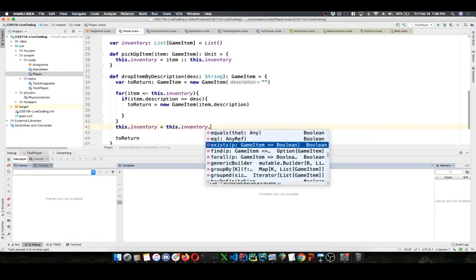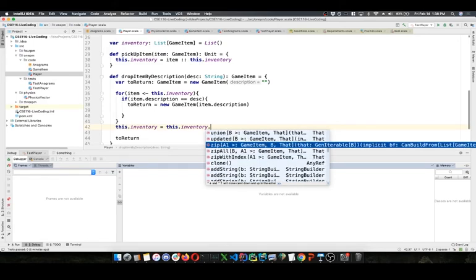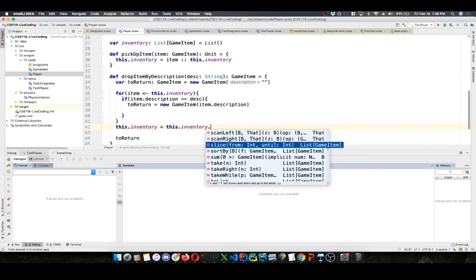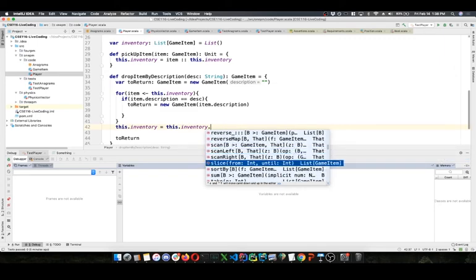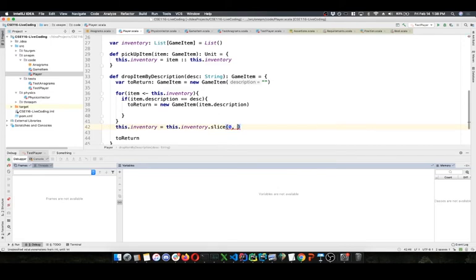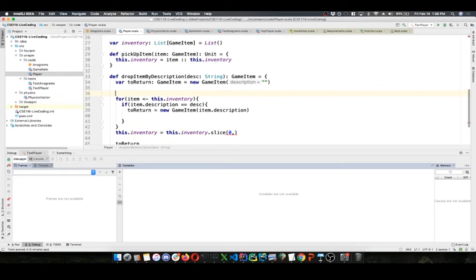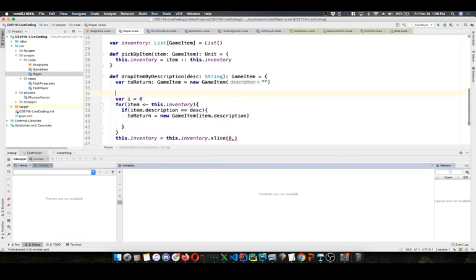But I should be able to have a method that returns a new list that... This is gross, but let's do this. Well, I got to get this working at least.